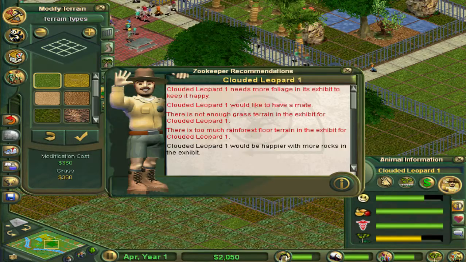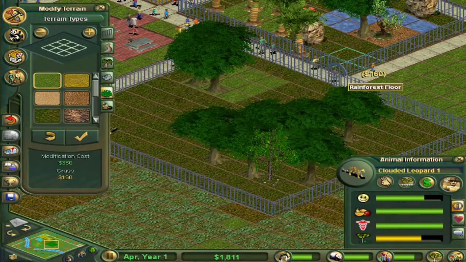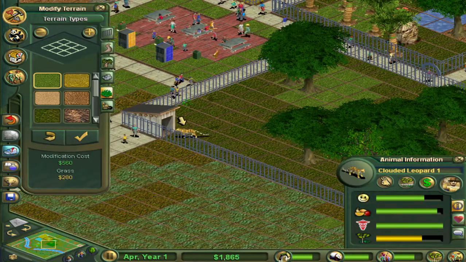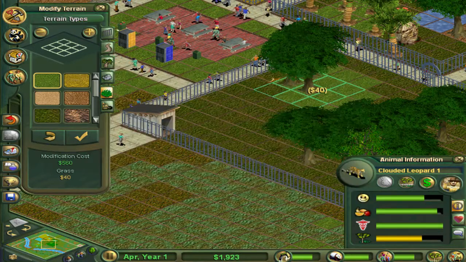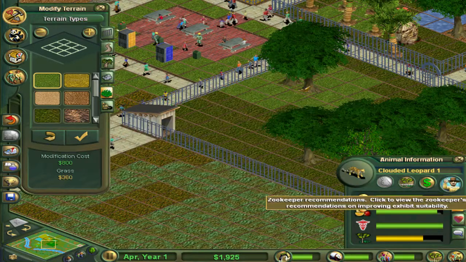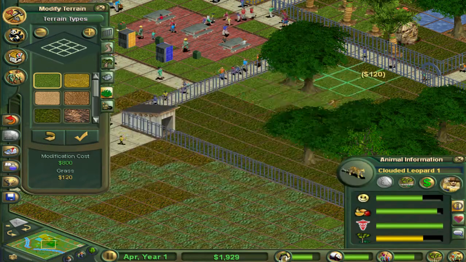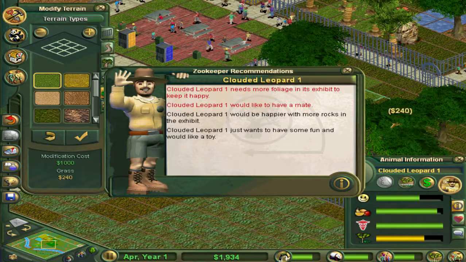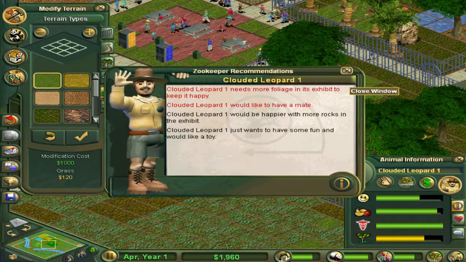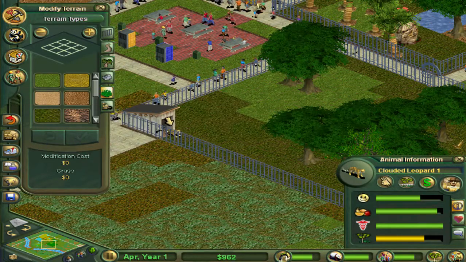Needs more foliage, we'd like to have a mate, not enough grass, too much rainforest, be happy with more rocks. How's that? Is that better for you? Not enough grass still. Jeez Louise, you should have told me before I took all the grass out of here. More rocks, fun, and foliage. So let's finalize that. Yeah, emergency funds.